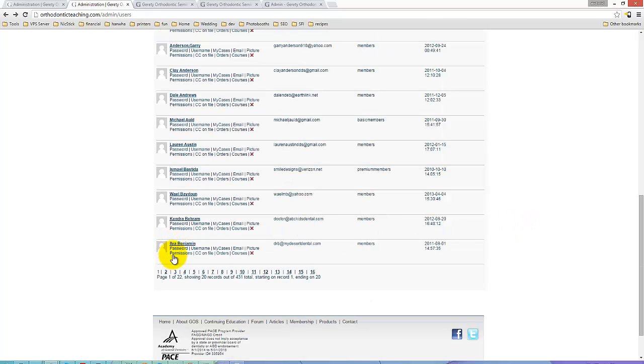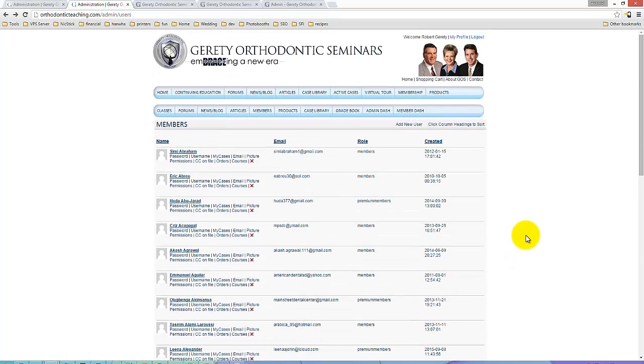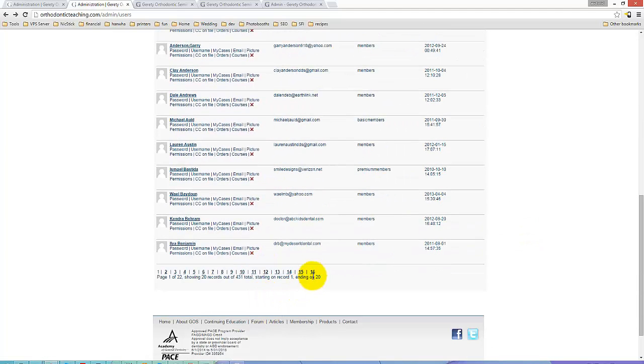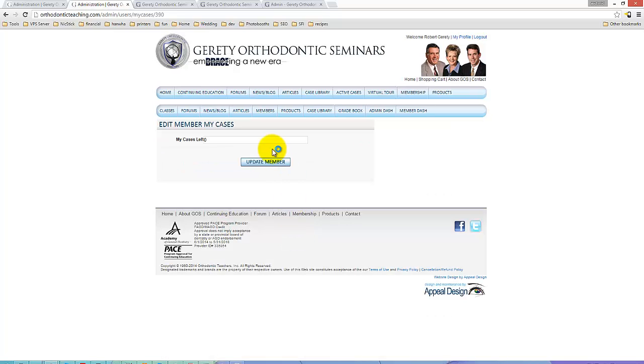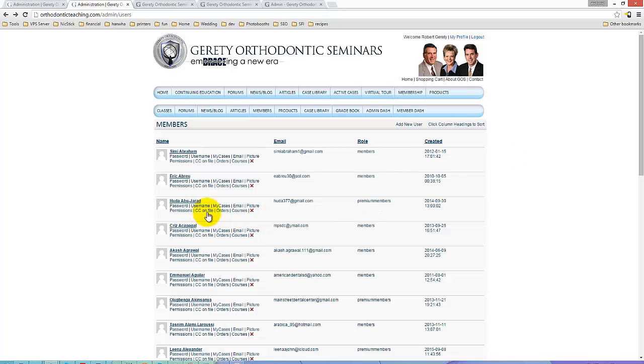I don't like how on this admin tool, the members are very difficult to get to. There's really no search function for it. There are 16 pages of records here, so it's kind of difficult to get to. I can update a password, a username. I can change the number of my cases. So currently this person has 0 left. I can change it to 1 if I have a call with the client, with the subscriber. I can update the email address.